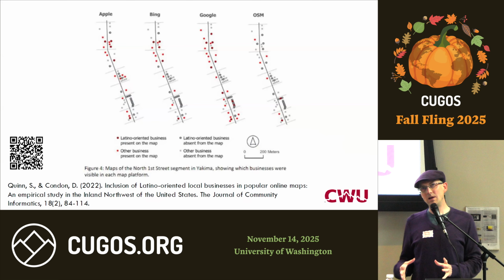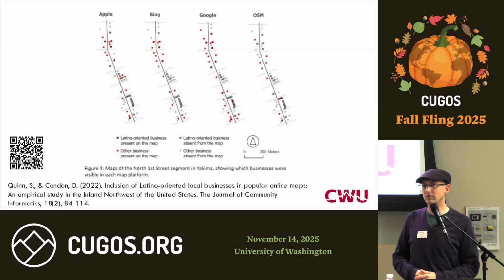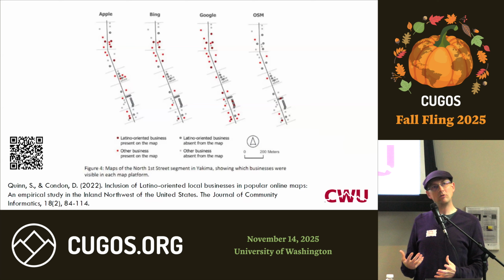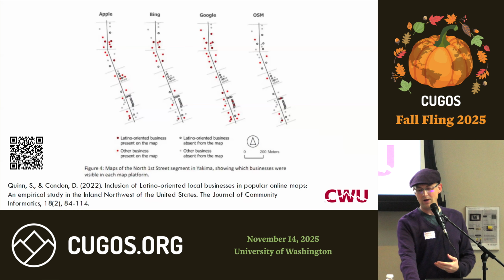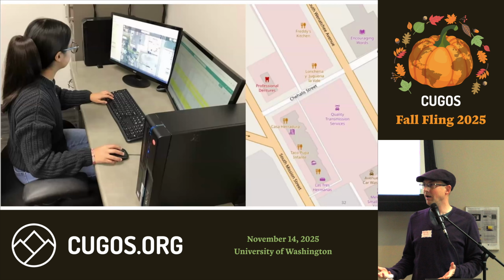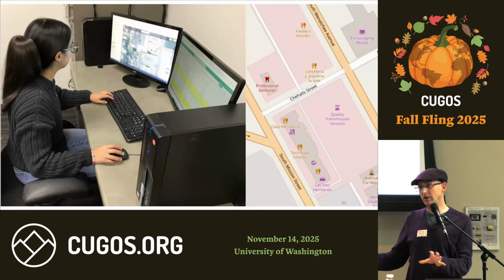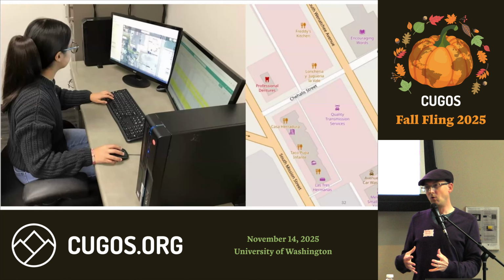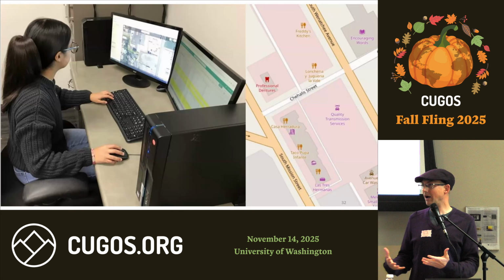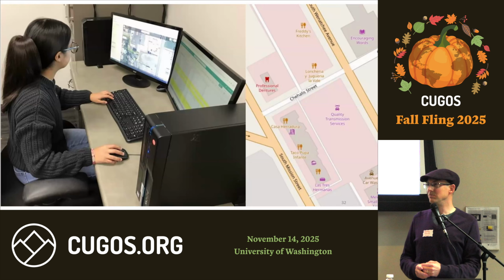At the end, we had collected information about 600 businesses and their locations in these 4 cities. And we had all this data, and we then faced a decision, what do we do with it? Should we go ahead and add it to OpenStreetMap? There are some pros and cons to doing that. We thought about, will it be okay to add these if we don't know if there's a local community that will update it? How will people feel in this area if we add the data? At the same time, the whole premise of our research was that it was valuable to have these things in the map in many ways.